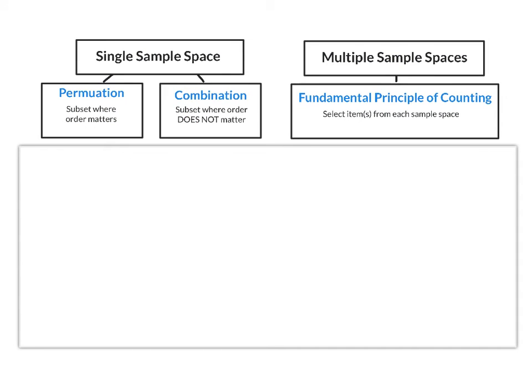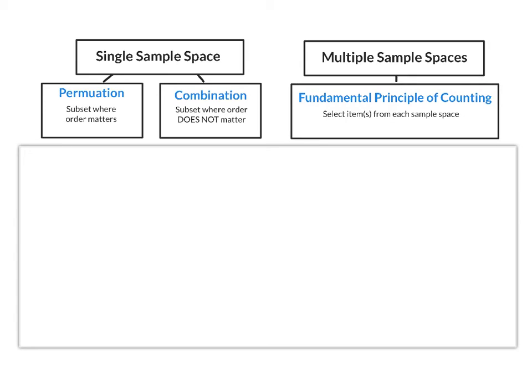Let's move on and talk about permutation, combination, and fundamental principle of counting. These are all very similar style of questions, but as you can see here, we have what's the difference between a single sample space and multiple sample spaces. We haven't talked a whole bunch about sample spaces in our Algebra 2 work, but it's essentially a set of things or values that you're going to be able to pull from. And so a permutation versus combination, those both come from a single sample space, whereas multiple sample spaces is a fundamental principle of counting, right?